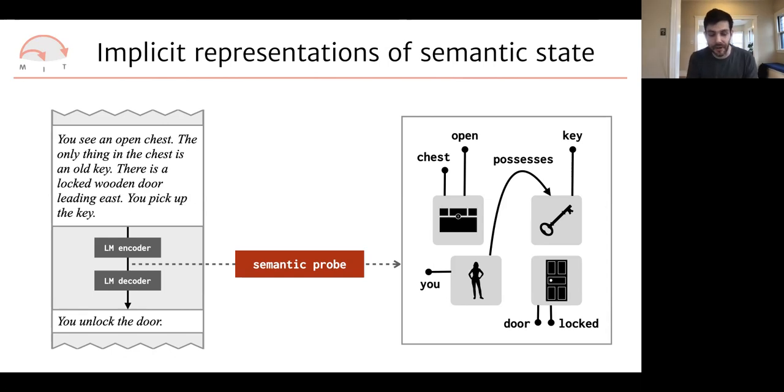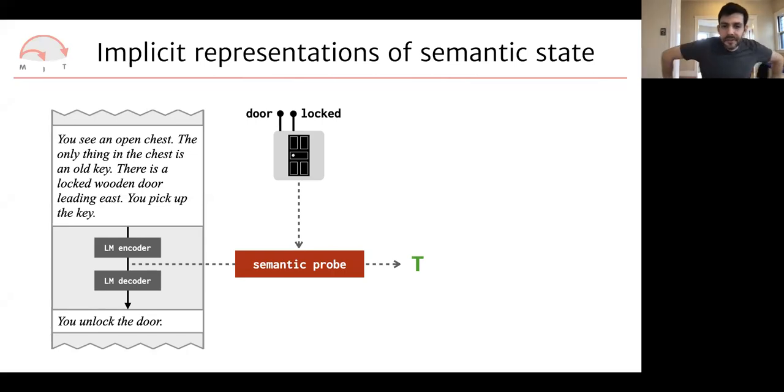Now, an important caveat here is that, obviously, in some sense, these world representations are recoverable by a sufficiently expressive model from the text. And so the extent to which this paradigm is going to actually allow us to say interesting things about language models as language models will be determined by our ability to construct this probe in a way that's too low capacity for it to do any interesting semantic inference on its own. That's only going to reveal to us things that are in some sense already present in the language model. And we're going to see that we can actually build such a probe using nothing but the language model itself and a single linear transformation.